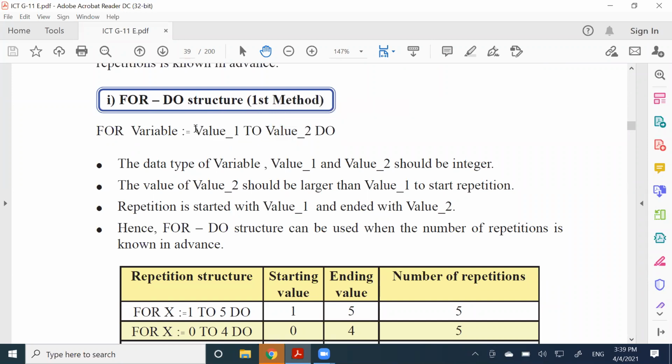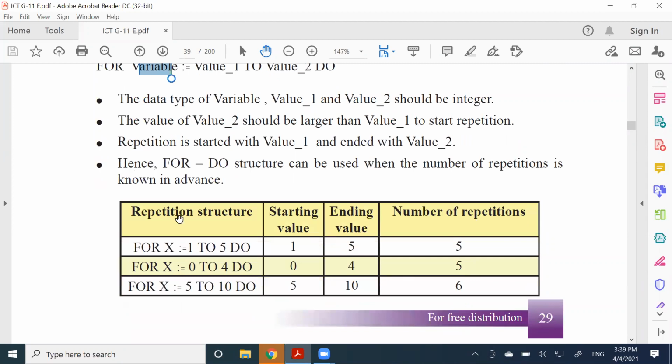The first value says when to start and the last value says when to end, like until when it should go. So if I take an example, the value of x will start at 1 and continue until 5.